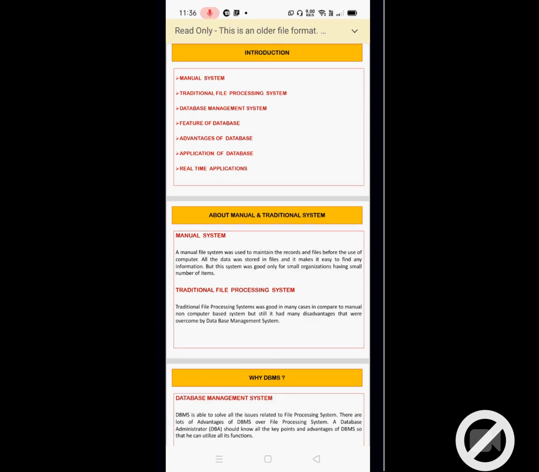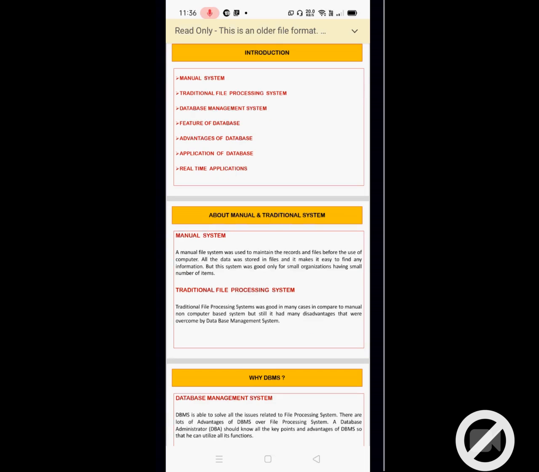But the system has some disadvantages also. First, it was time consuming and inefficient to maintain the records of a big firm having a large number of items. It requires a lot of labor to do all the work, and it becomes more complex when anyone requires changing the information.